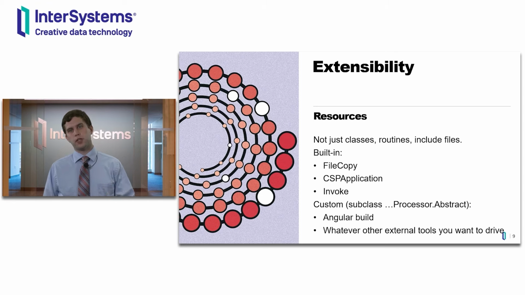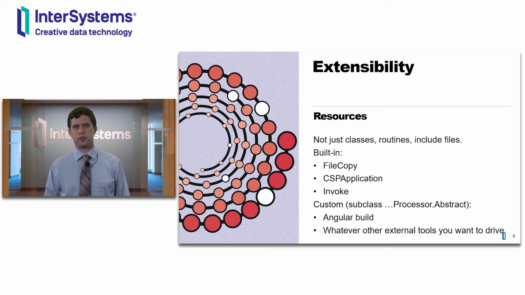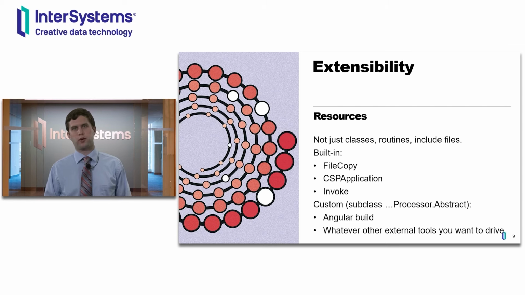For greater reusability, there's also the option to define a custom resource processor. So we'll look at an example in a bit for driving an npm install and Angular build through this. The benefit of wrapping all this in a custom resource processor is that you don't need to write out the same set of invoke commands in a bunch of different places. And it just makes it easier to integrate whatever other external tools you want to drive through the package manager.